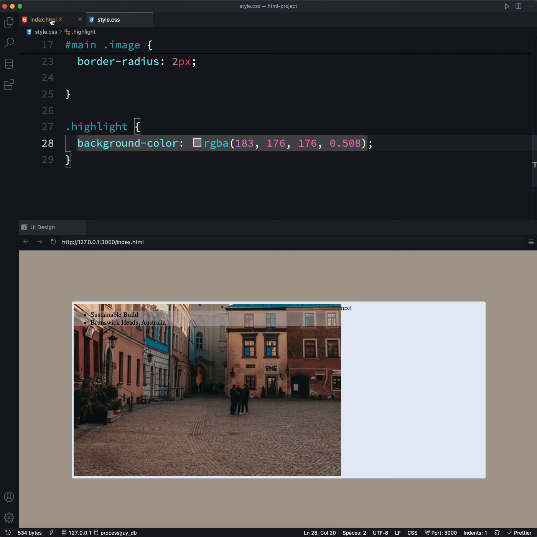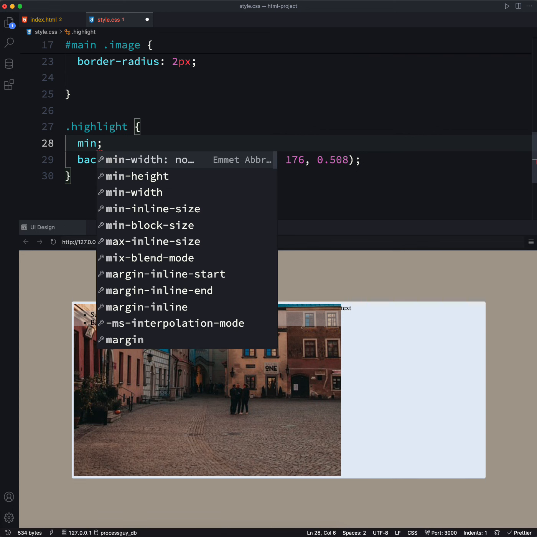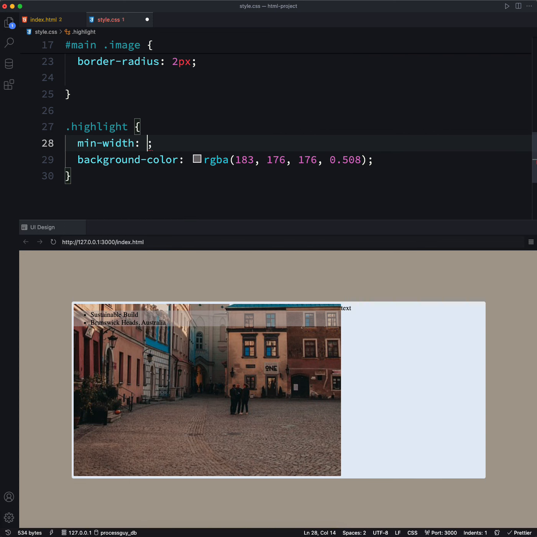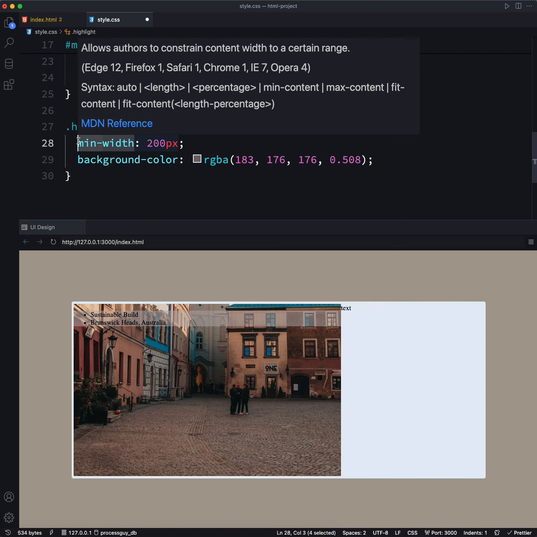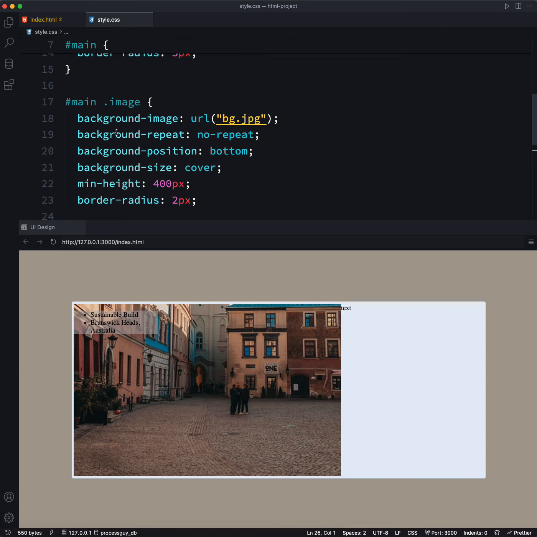And I can specify the width. So let's go and align the image.